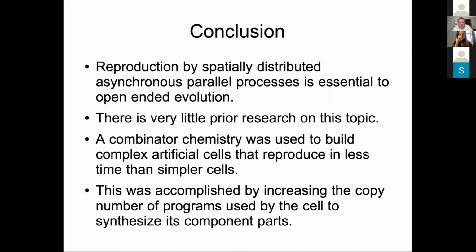So let's just conclude. I believe that replication by a spatially distributed asynchronous parallel process is absolutely indispensable to open-ended evolution. I believe in this definition of complexity that Bennett has suggested, and I don't believe there's any way to create more complex things, defined in the way Bennett wants to define them, apart from parallel processing.